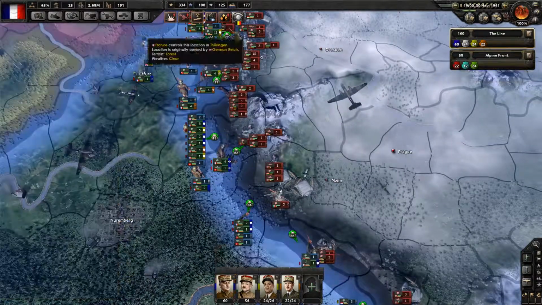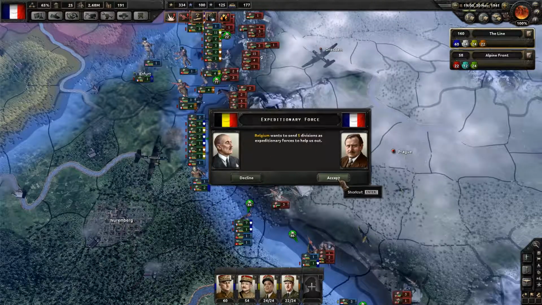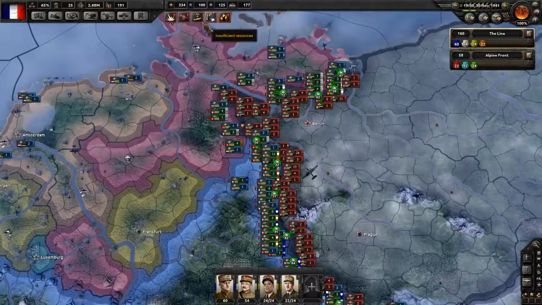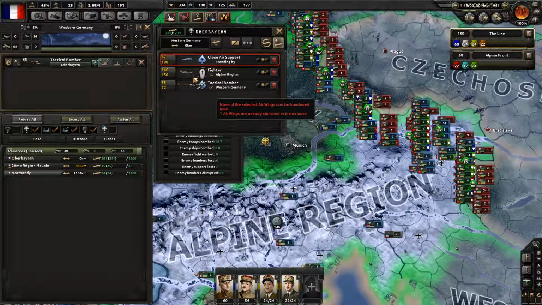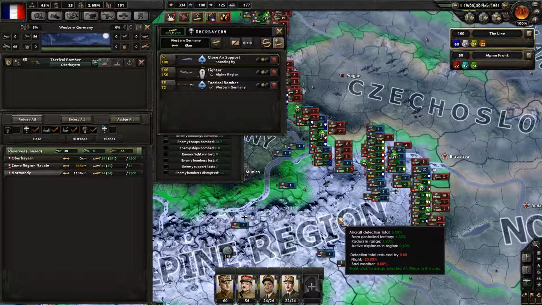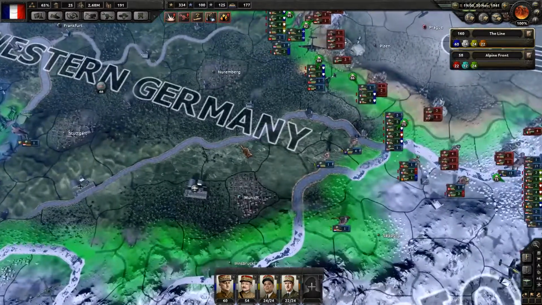Okay, what do we got going on here? We've got Belgians saying that they want to do something. They want to give us 5 divisions. Okay, we'll accept that. I'm going to have to find the divisions here. And we have an air wing not having a mission. That would be these guys. And we're going to tell them to come into the Alpine region here. And that should help the Alpine region quite a bit.